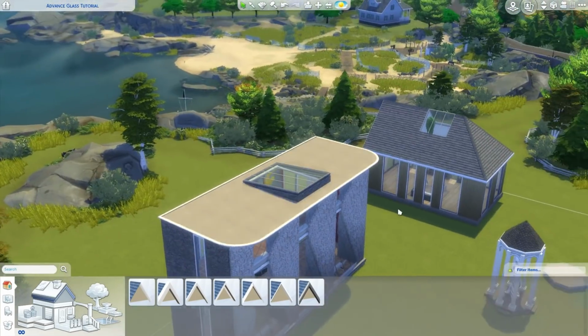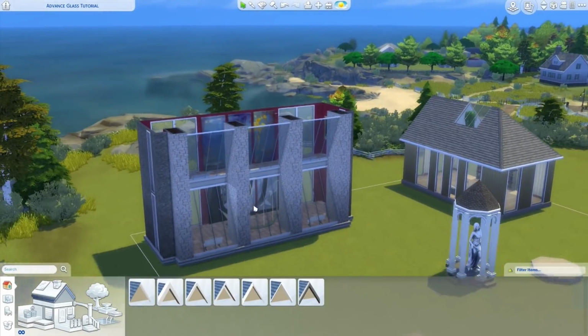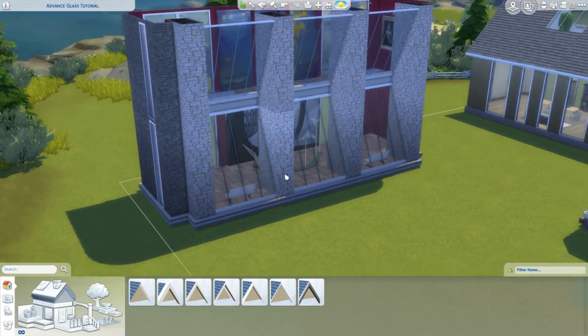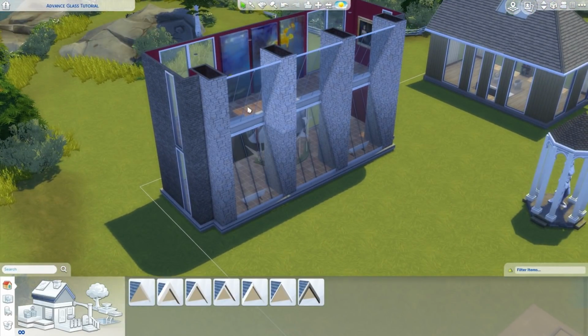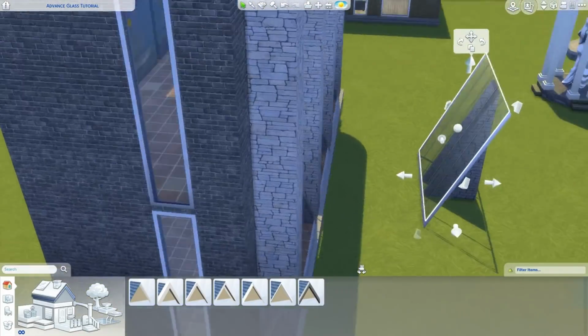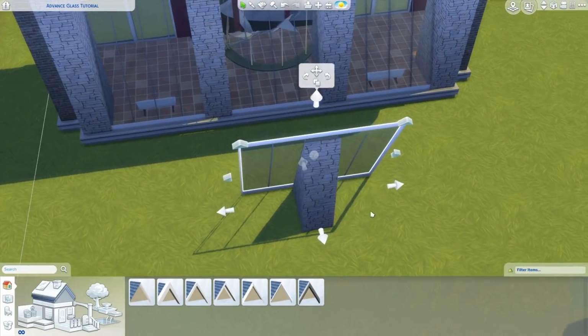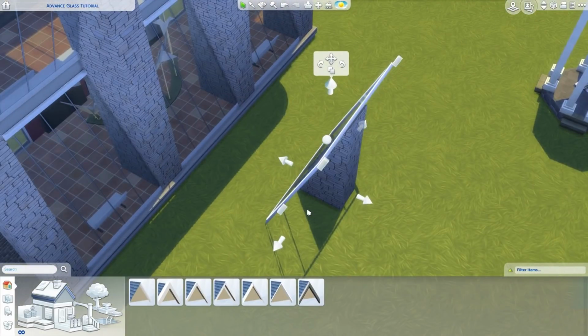These are also roofs. The game is just going a little bit bonkers there. If I pull one out, you'll see what I'm talking about. That is actually your roof. It's a glass roof. This is the smallest that it will go. It's 2 tiles. Let me switch on the grid so you can see.